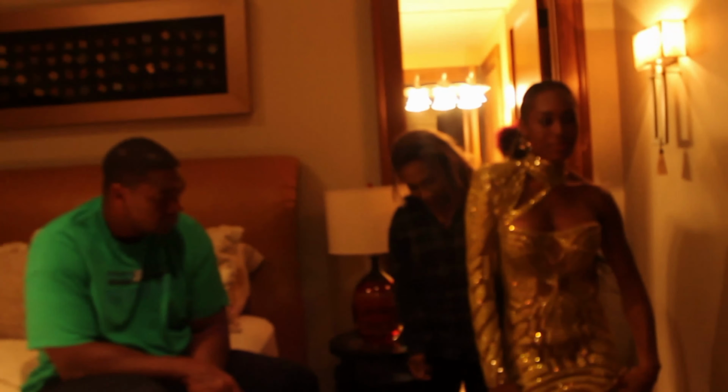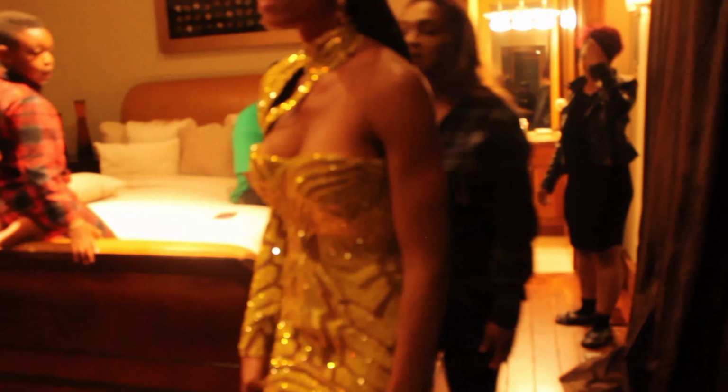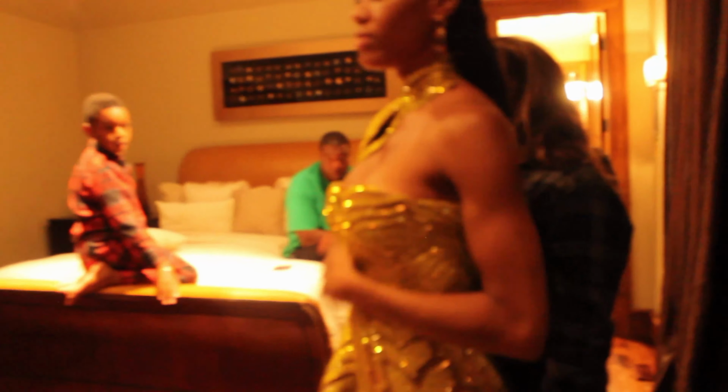Well, I know who I call when I get married. Okay, so I'm thinking in the center is where this slit should be. Right, it looks like this lighting is off. I want to make sure it's recording. Okay. Oh my freaking god. Look at how it's sparkling. It's amazing. What do you guys think of mommy's dress?